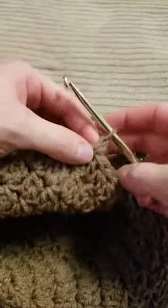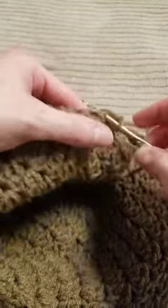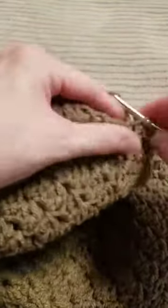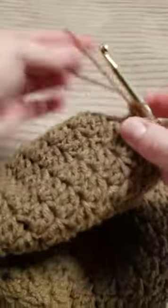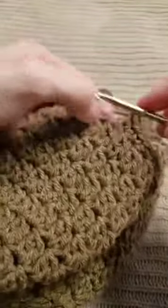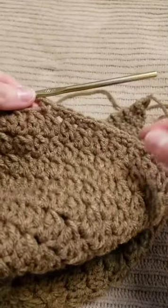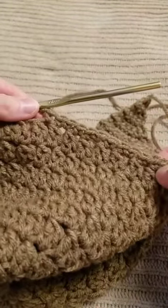We're going to chain 1. And then we are going to work 2 single crochets in that first stitch, 1 single crochet in the next, 2 single crochets in the next. We are going to do this a total of 4 times, just like the other side. Okay, chain 1, and with this ear flap, we are going to do the same exact thing as the other ear flap, so I am going to stop the video here, and if you need to go through it again, please just rewind the video and follow the instructions that we did for the first ear flap.